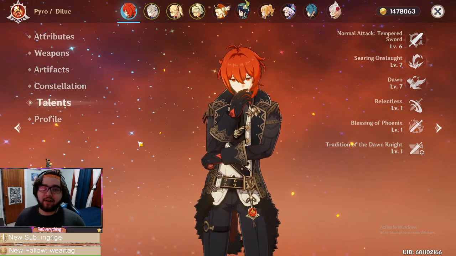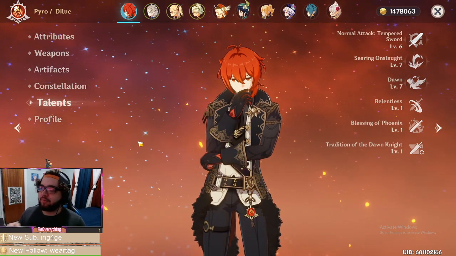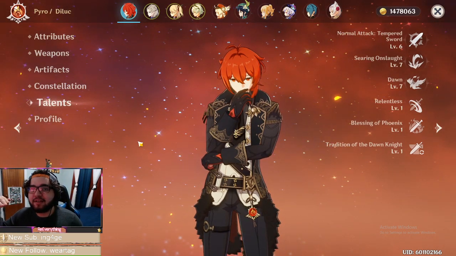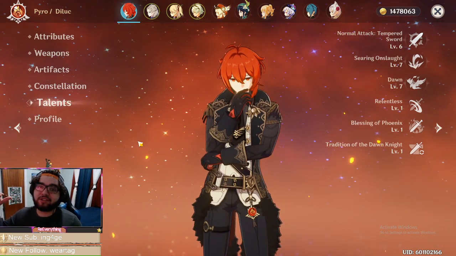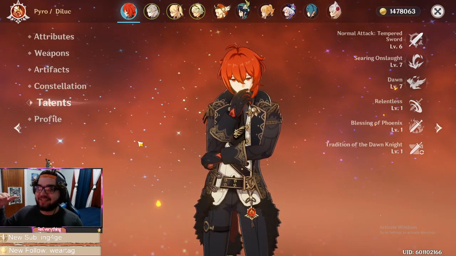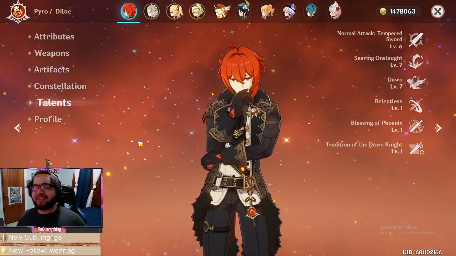Diluc and Albedo, I think, are one of the best duos in this whole entire game. Don't quote me on that, but I really think so. In my own opinion, Diluc and Albedo are pretty close to the top when it comes to duos, okay? They do ridiculous damage, okay? You can't tell me they don't, all right? So I'm gonna end this video here.